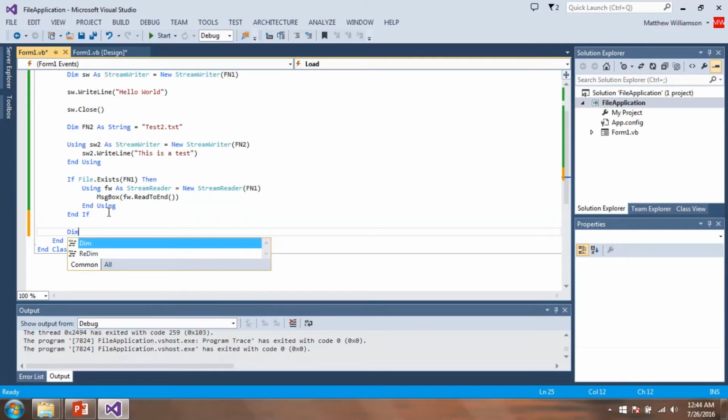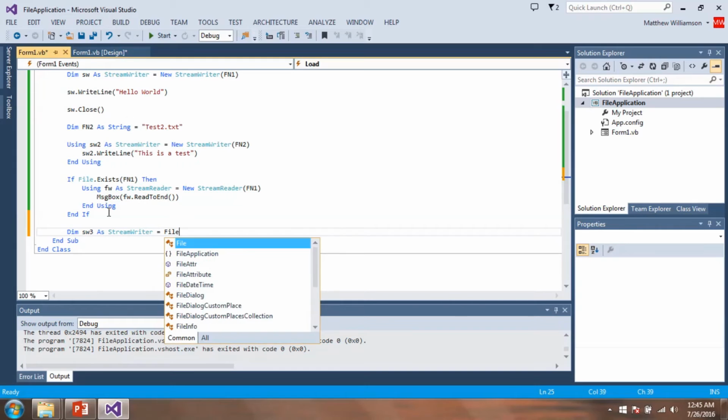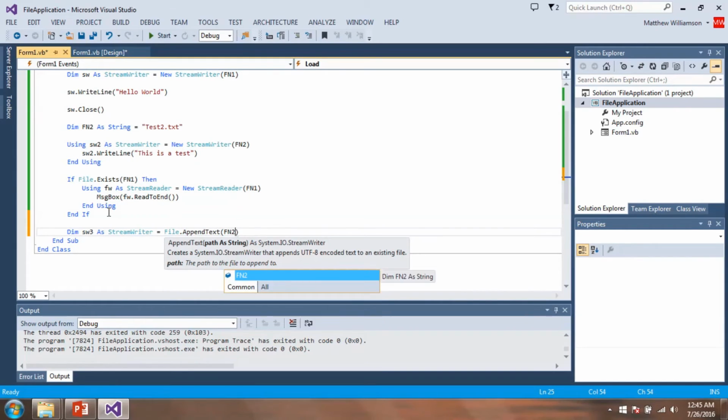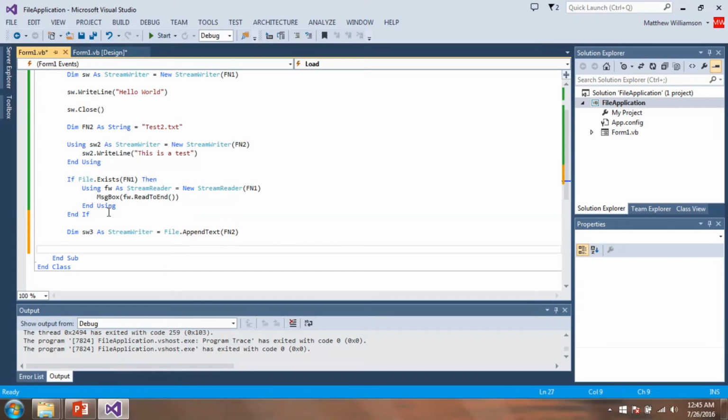So let's do Dim, and we'll say sw3. It really doesn't matter, we can call it whatever we want. We'll say as StreamWriter, and we'll say equals File.AppendText. Now let's do fn2, and let's see what happens here.